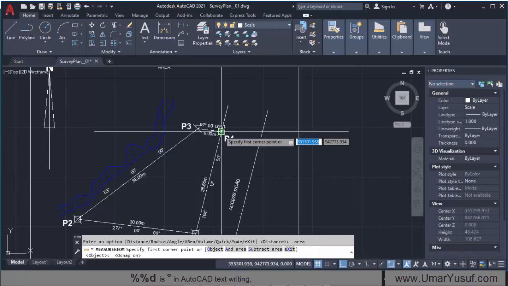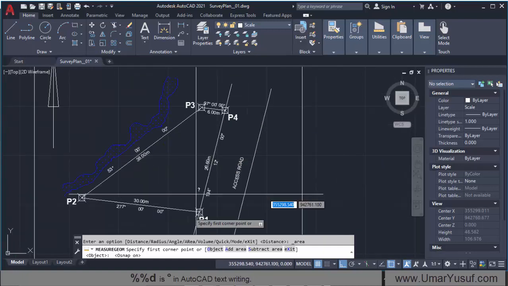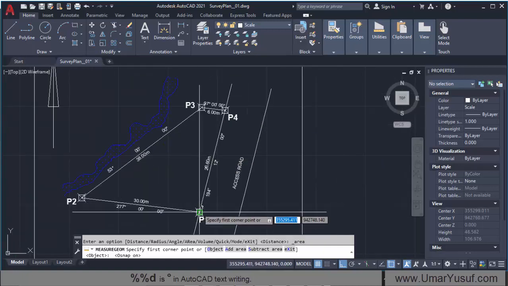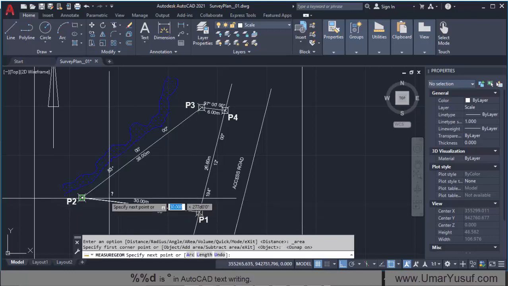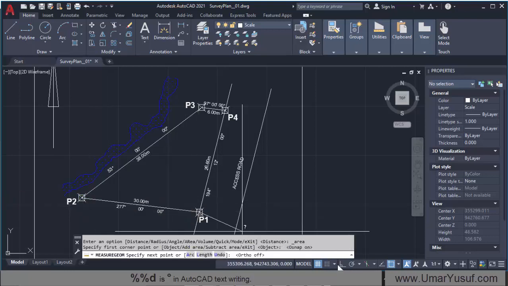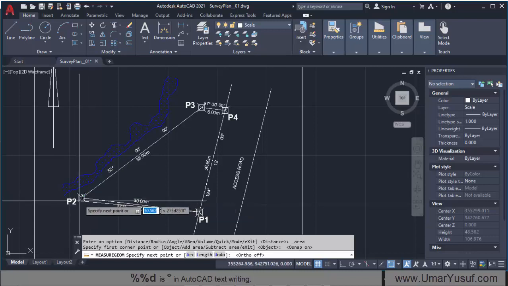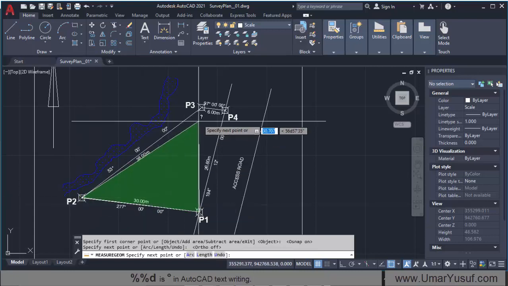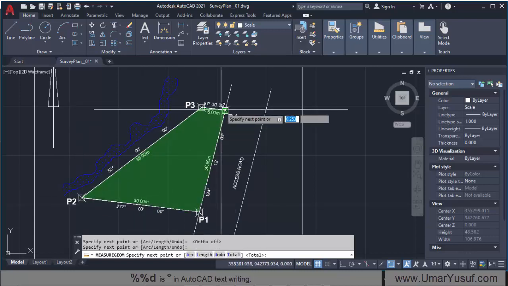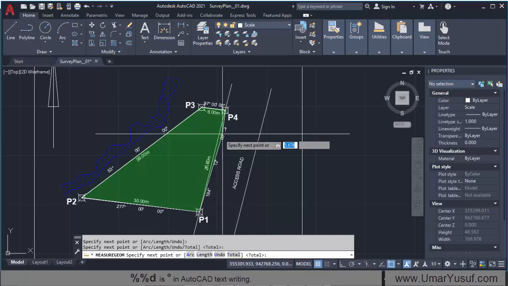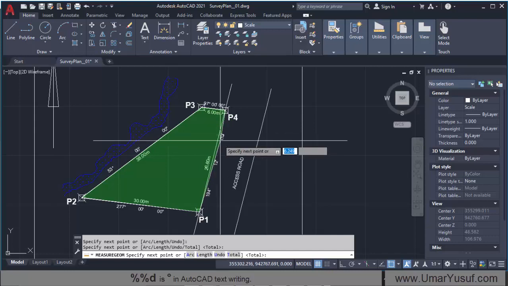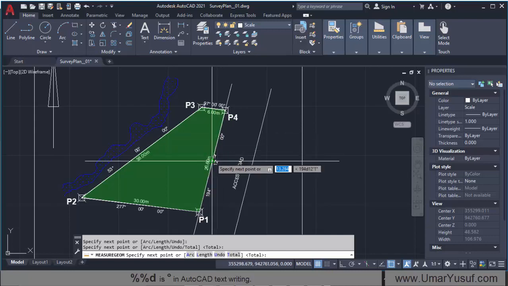So with that, you can now click around the boundary of the plan. So I click on point 1, then click on point 2, then click on point 3, then click on point 4. When you are done, you can now press enter to calculate the area.